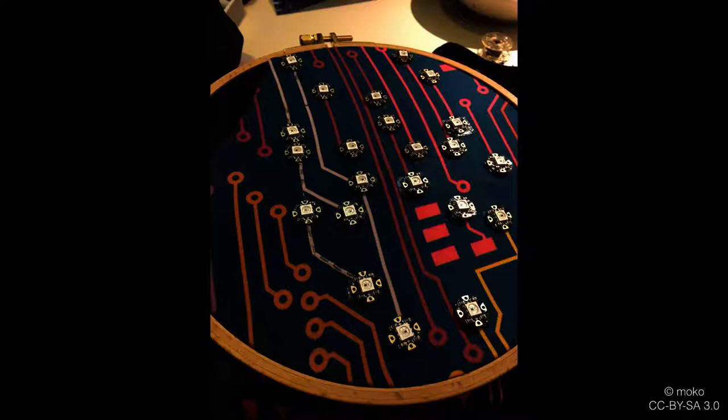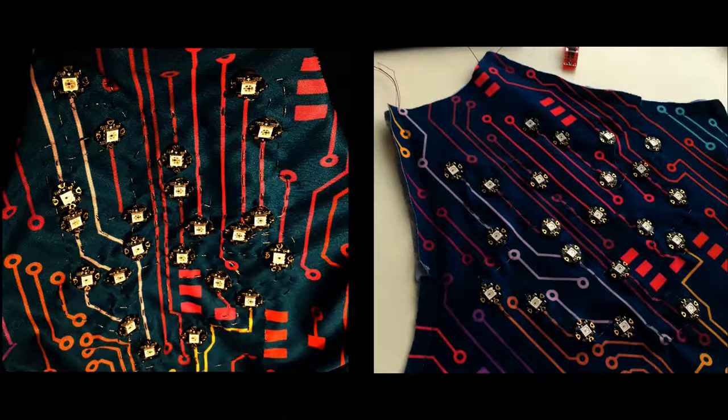On the left you can see my first try with wearable LEDs, which had a bigger chance for crosstalk — where the wires are crossing, resulting in randomly flickering LEDs. On the right you can see my second version with three different layers: one for data, one in between to segregate the circuits, and one for power/ground, which is not optimal yet but still better than the first. On the left I used performance knit fabric, and on the right modern jersey. Last but not least, don't forget you need to power your dress — you need to add a battery pouch.